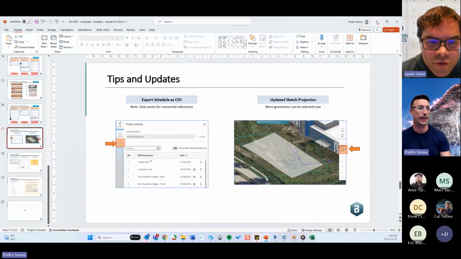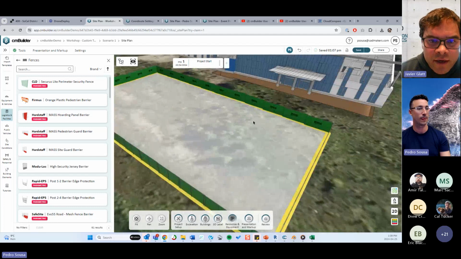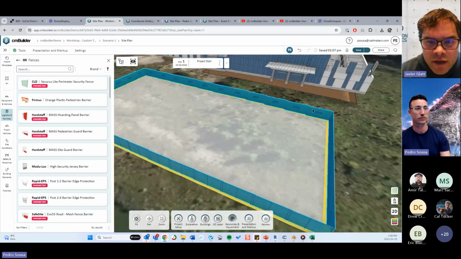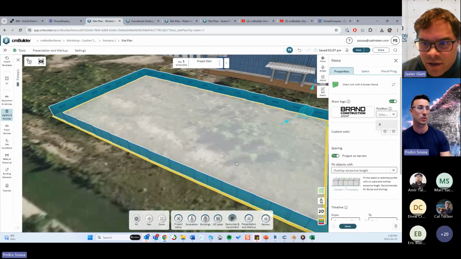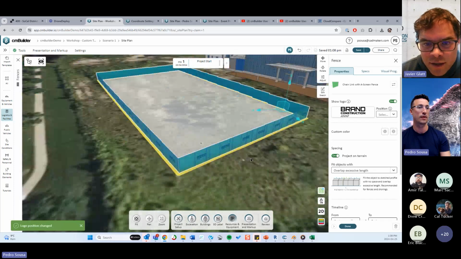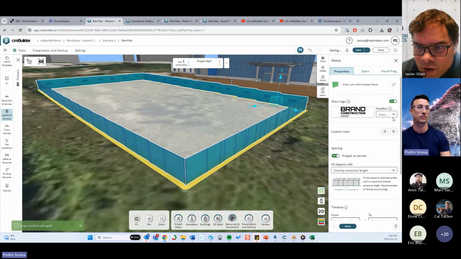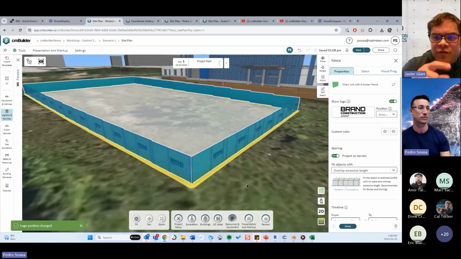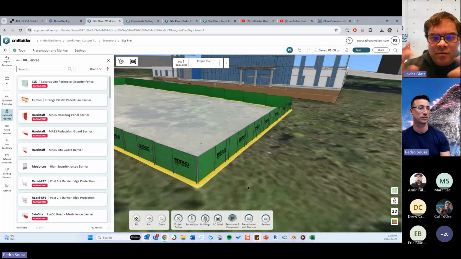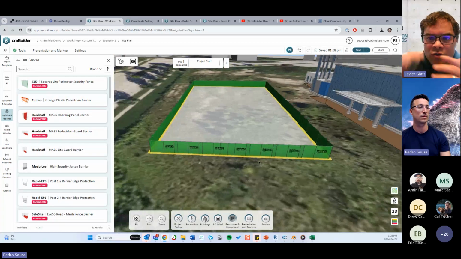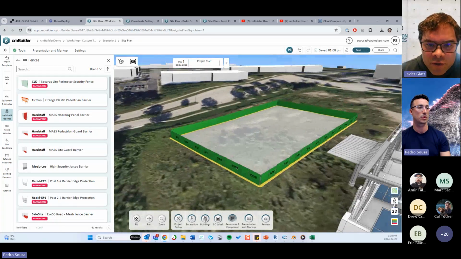So for those who have premium and enterprise and you get those branding there, if you ever get a situation where the logo's on that side, you can just swap it out. Sometimes we get that. So yeah, I just noticed that. So if you ever get that, just change the position. So if you're sketching from left to right versus right to left, you just notice the logo showing up on the wrong side of the fence. You just swap it with that. You don't need to redo the sketch.